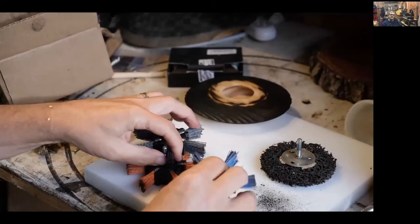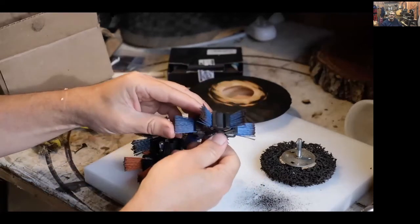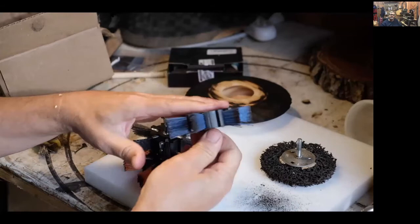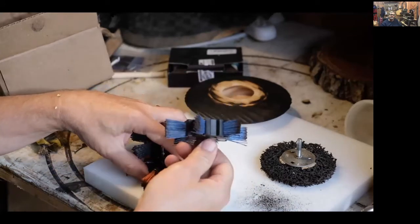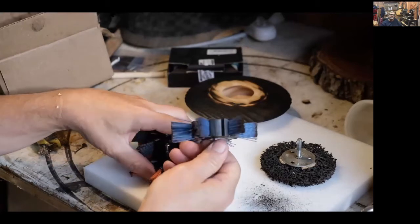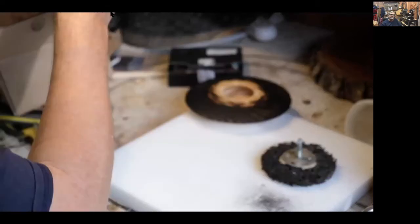The two heavier ones tend to leave marks. The lightest weight one, this blue one, does not leave marks. And so it's pretty nice. It's just that it's motorized, so it's more aggressive. Use it dry, it kicks up a lot of dust, so you need to have the dust collection working.